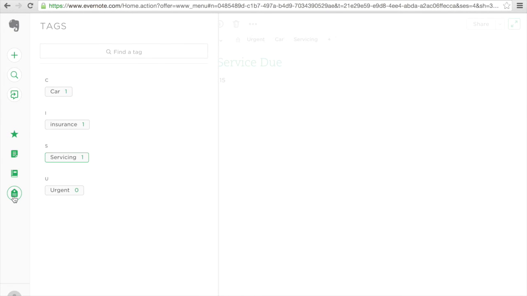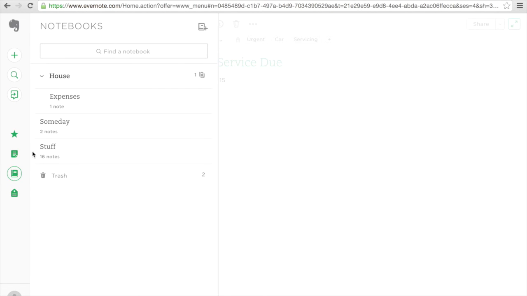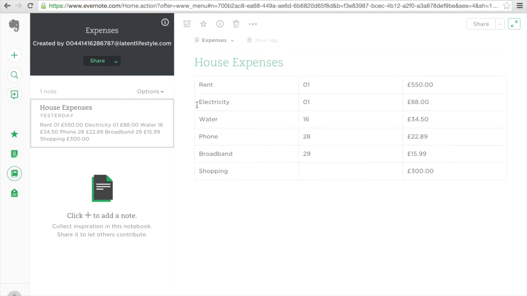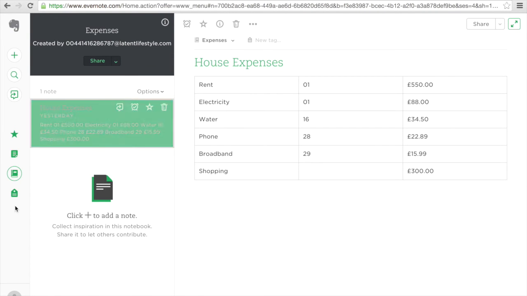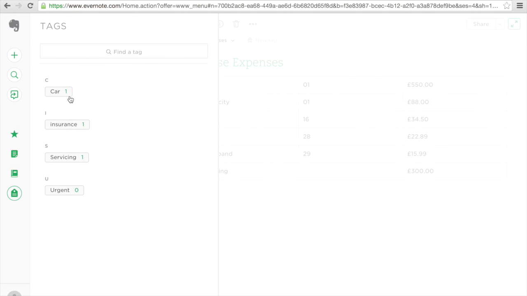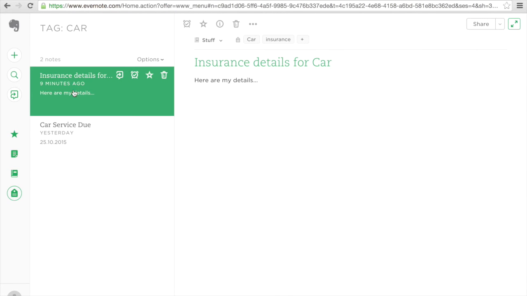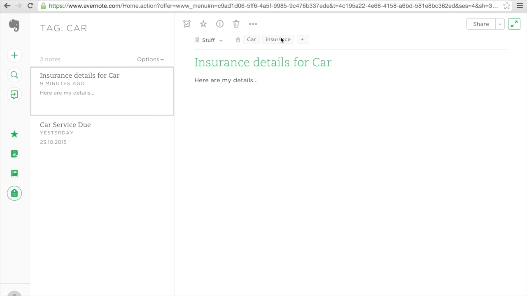I just wanted to show you how a note can now exist in 2 places, as opposed to only existing in one. So the limitation with your notebook is I can only have this note, house expenses, in one notebook. With my tags, I can have one note existing in 2 places because I've got 2 tags.